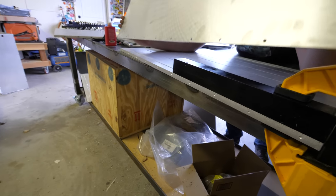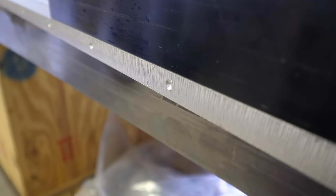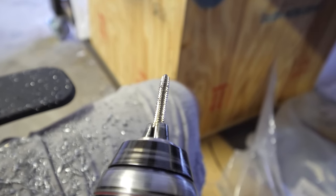After laser cutting the boxes, we need to assemble them. And we're gonna do that with a little bit of overkill by using 72 flat socket cap screws, which means that we need to drill and tap a lot of holes.